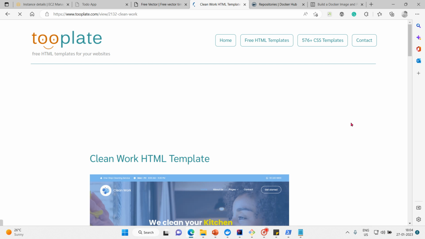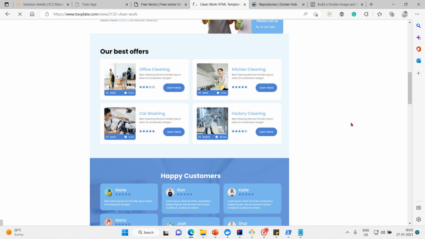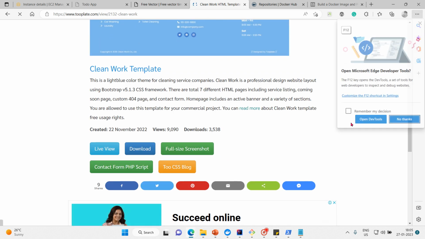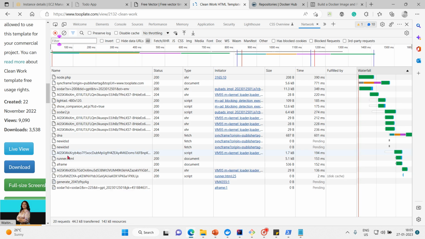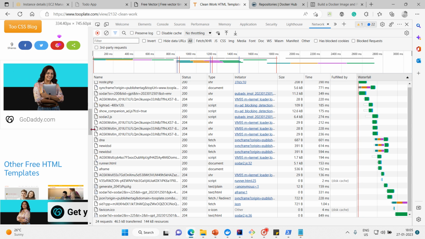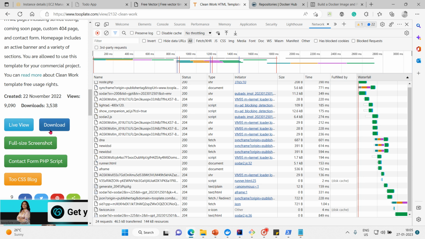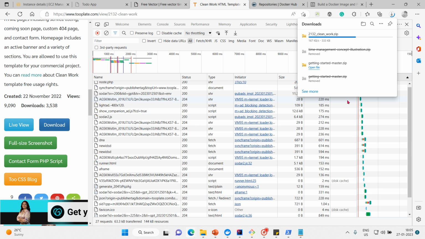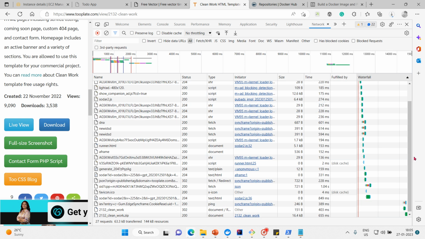To download this, I need to get a URL. So for that, I will use a small hack. I will click on F12 and open DevTools. The DevTools has been opened. Now let me scroll this side and scroll up. Let me extend it, scroll up and click on download. And now let me scroll down to find the download.